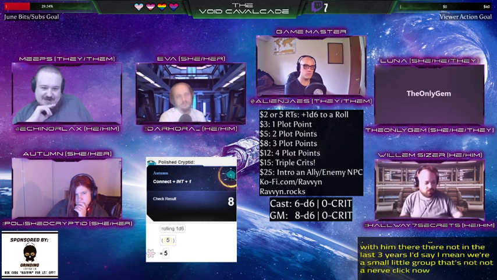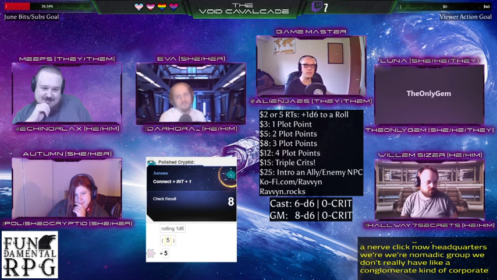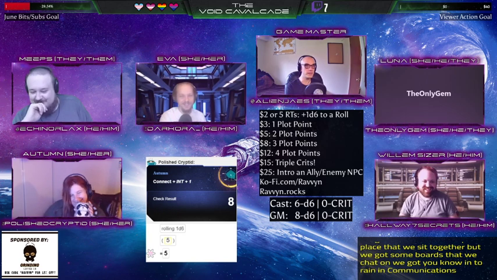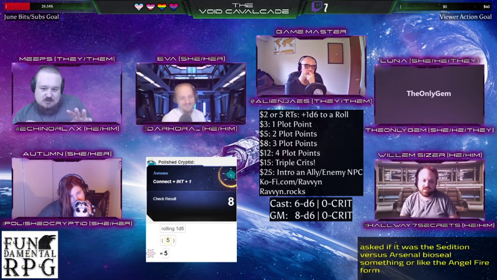So do you have some kind of headquarters? We're a nomadic group. We don't really have a conglomerate kind of corporate place that we sit together, but we got some boards that we chat on. We got inter-range communications. We hang out in forums. Yeah, they're definitely forums. I'm going to ask if it was this universe's version of IRC or something. It's kind of like IRC backroom chat, yeah. Or like Angelfire forums.